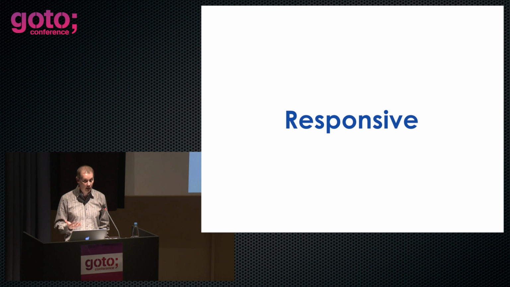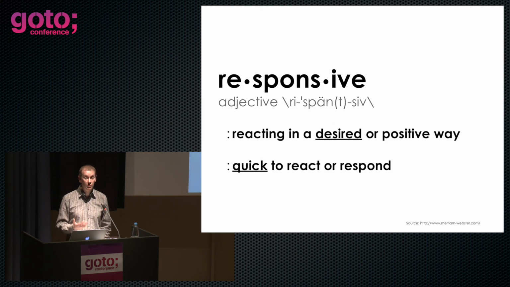So to take off, one of the first qualities that we're interested in is that our systems are responsive. This is an area that I'm passionate about. Well, what we mean by responsive is that it has to behave in a quick, efficient manner and give the desired results for what is there.